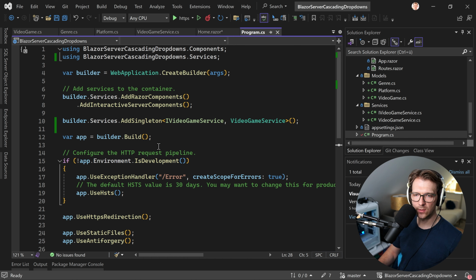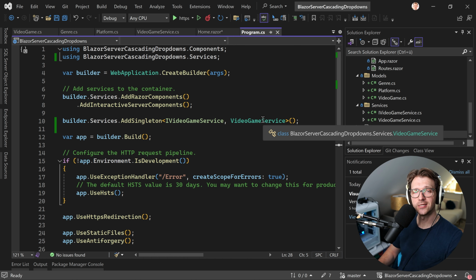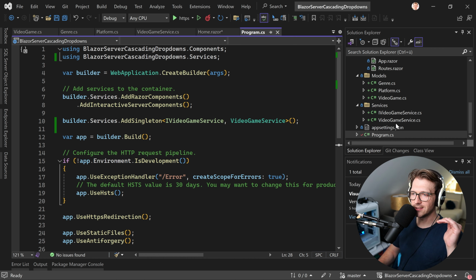It works in essence the same way with Blazor WebAssembly or the Auto render mode, which I think you know by now is simply both, right? With Auto, you first get Blazor Server, and then on the second visit of the user, you get Blazor WebAssembly because all the WebAssembly files have been downloaded in the background and are available. But the most important part is that for this to work, you need interactivity. So we are utilizing an interactive render mode here, not Blazor SSR, static server-side rendering. This would be different.